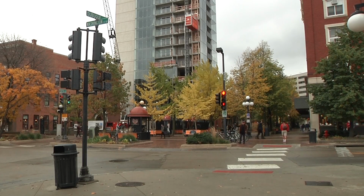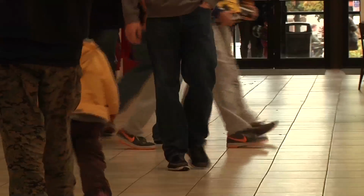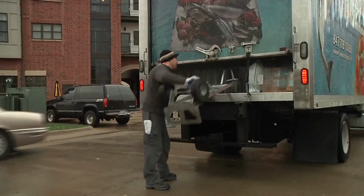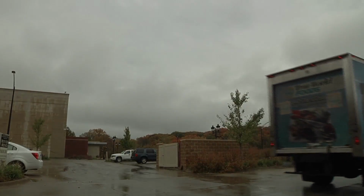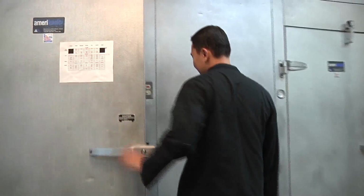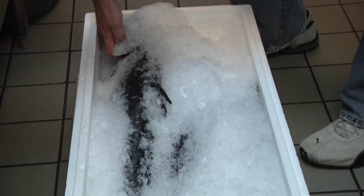When you think sushi, the first place that comes to mind probably isn't Iowa, where the closest ocean is about 1,000 miles away. Sushi chefs at Konomi in Coralville are trying to bridge that gap. Owner Tuan Nguyen gets fresh fish delivered 4 times a week and says they've adapted their sushi menu to a more Midwestern palate, a palate that isn't as familiar with raw fish. We like to work them in slowly, get them a little bit of something cooked, and then a little bit raw inside, and then they would gradually work up to raw fish.